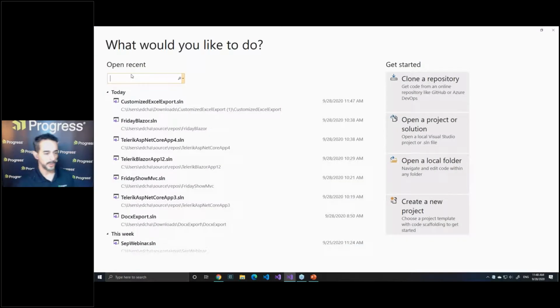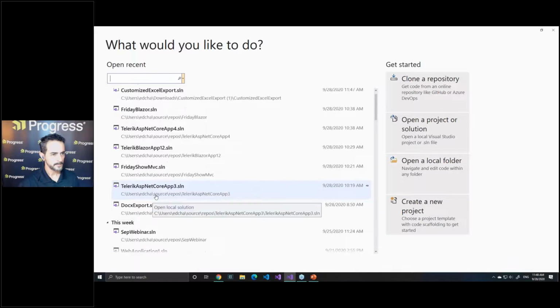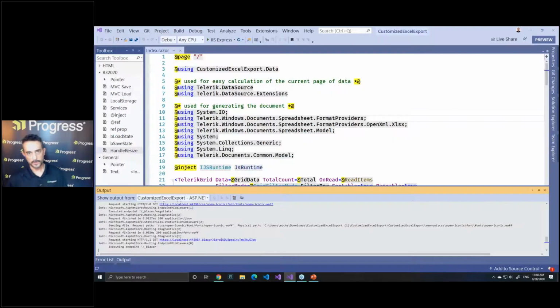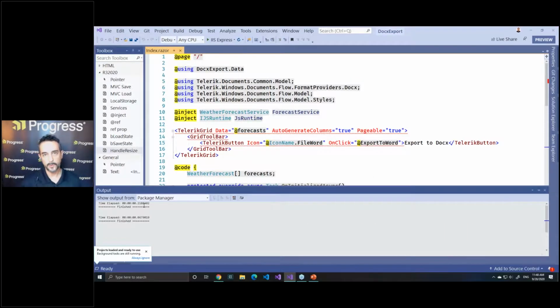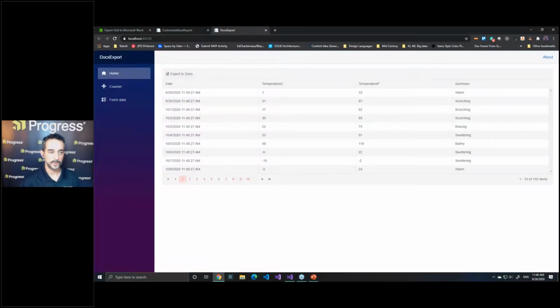Where we're exporting out to, here we go. So we're taking the data grid in this scenario, and we're exporting it out to a Word document using our document processing library. Again, these are just some of the things that our support folks handle. And it shows off the power of not only our support, but our product, that we can integrate this deeply and offer a solution right there in our support channels.